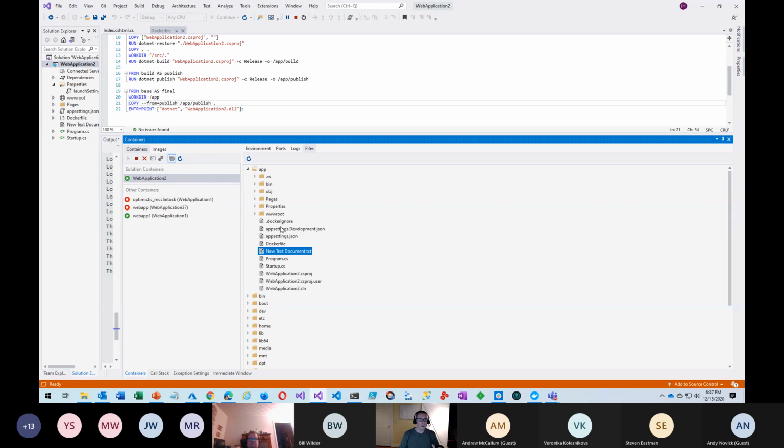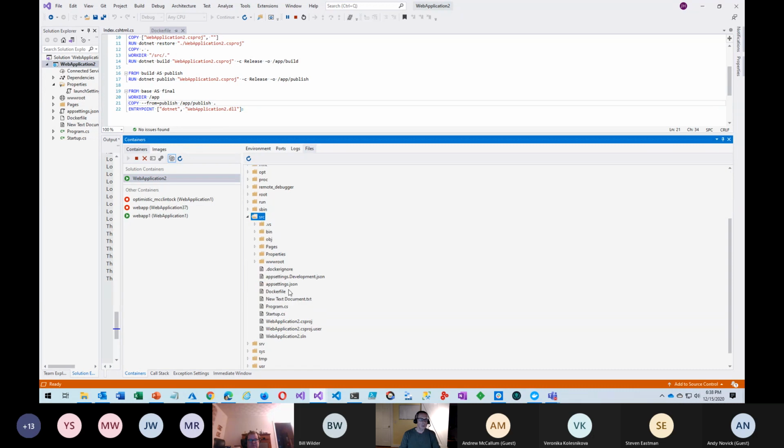If you find a file in here, actually, since this is my file system, it's not going to do me much good, but if you're really debugging an image, which I can show you, you can download these files, or you can open these files. And what it's going to do is copy the file out of the container and then open it up in Visual Studio if it can. Because with the Docker command line, you may not know this, but you can copy files out of a container or into a container with the command line, and that's all it's using under the covers. There's also a source directory down here. It's mapped pretty much to the same directory.